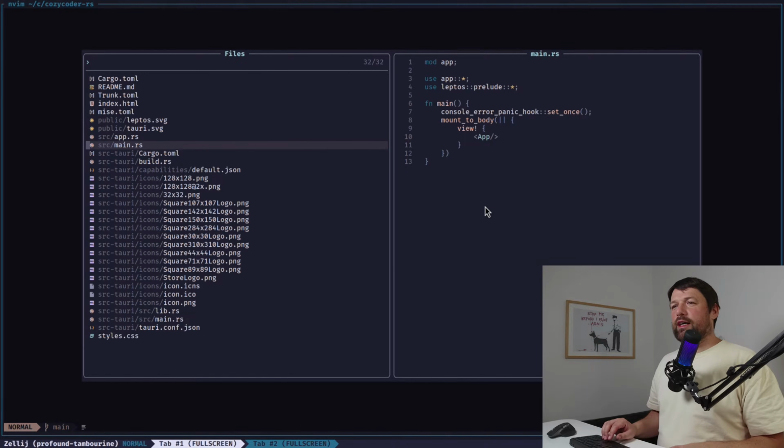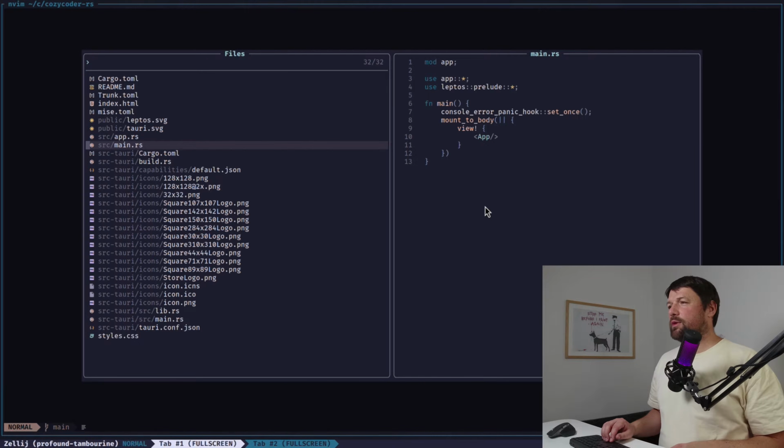On the other hand, we now have a second main.rs file, but this time in the root source directory, which is actually the main function that gets compiled to WebAssembly and then launched within the browser.